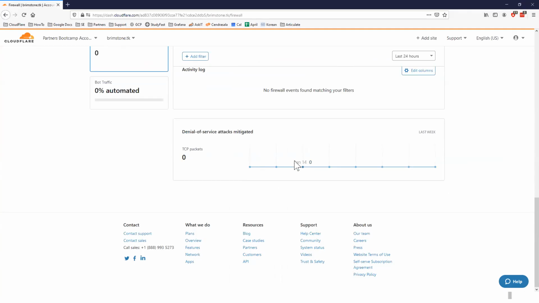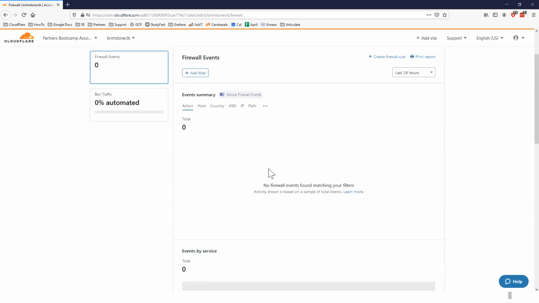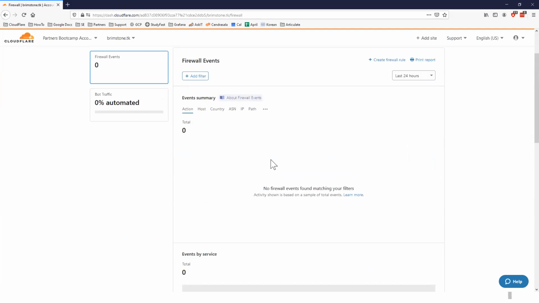If there is any mitigation, you will see a number here, but if not, it will be 0. And whether you will get an alert: this is also a requested feature that a lot of our customers have been asking for.